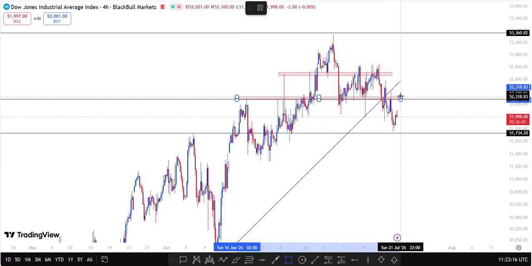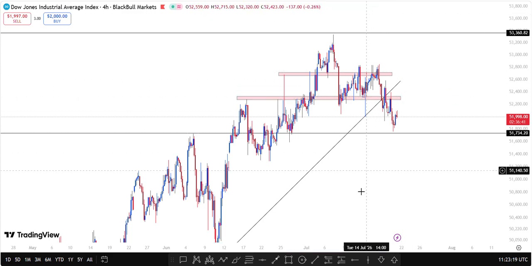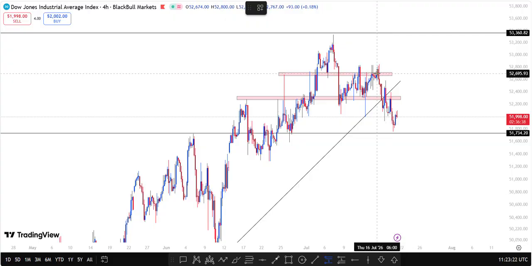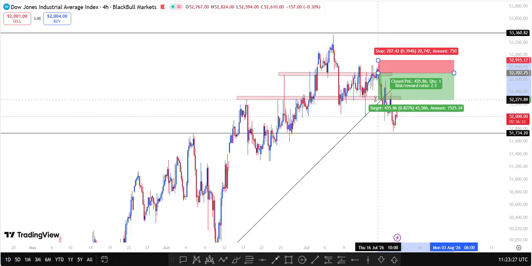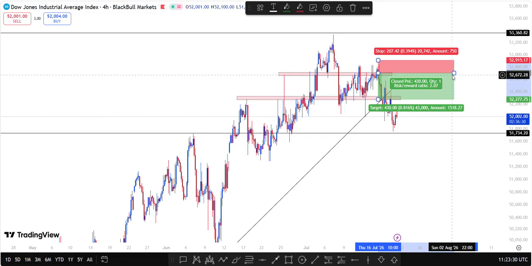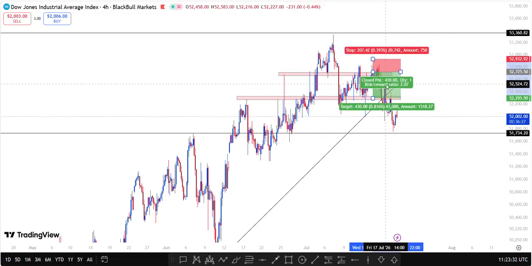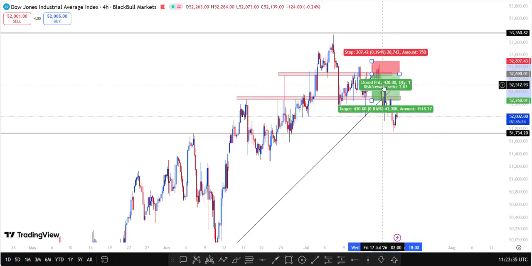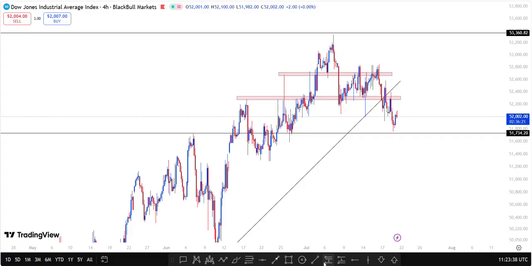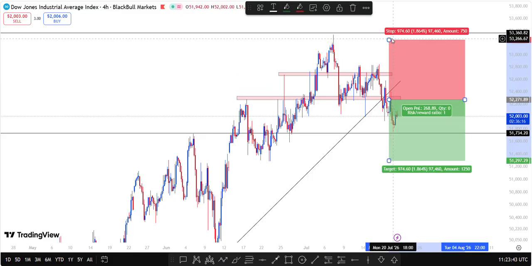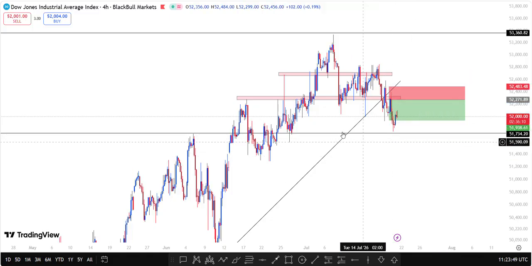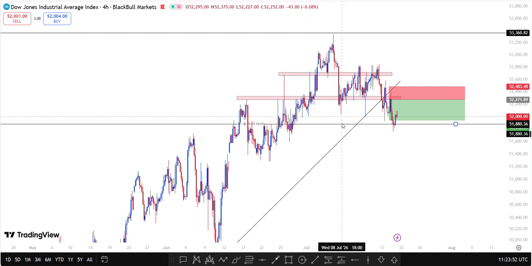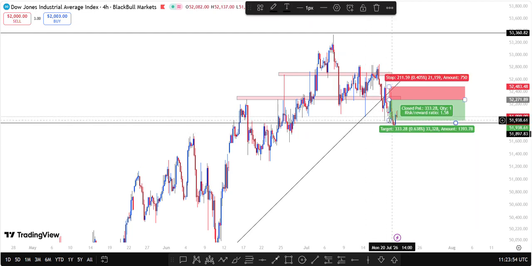So what happened on US30 yesterday, we caught sells here till this level. This was last week Friday. We caught sells there. It's not relevant now, but I'm just sharing with you guys. And then yesterday we managed to get some sells all the way till this area. I remember around about here is where we caught the sells yesterday.